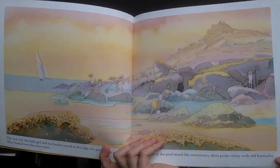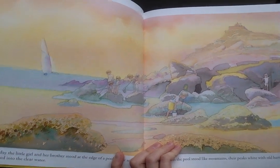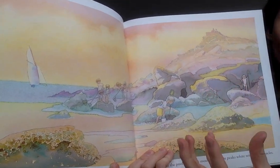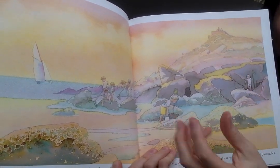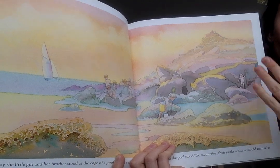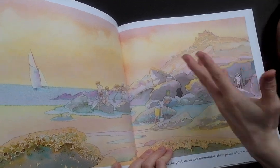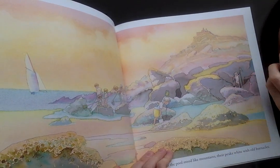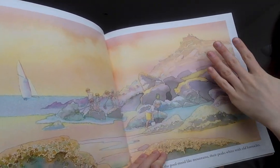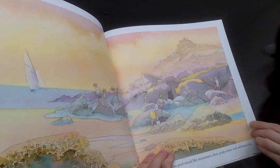So when the sea comes in and the sea goes out again, that's called the tide. And it washes over the beach, and you'll see all these rocks around, and in between the rocks the water will be caught, and that will be a rock pool. And then when the sea goes back out, it will leave the water, that will be the rock pool. And children will come and they will play in the rock pools and explore them. And when the sea comes back in again and whooshes over the beach, it will refill the rock pool with lots of little tiny sea creatures and new fresh water from the sea.